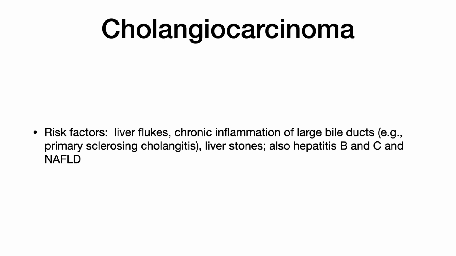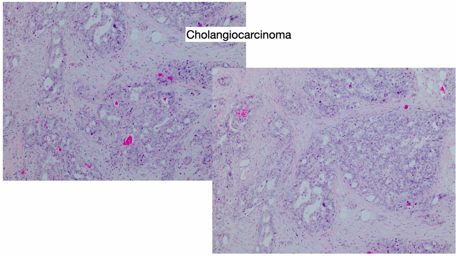Liver stones and then hepatitis B and hepatitis C are also associated with this one. I've seen one case at least where a person had both hepatocellular and cholangiocarcinoma. So cholangiocarcinomas could be expected. It's going to form what look like little glands, little ducts and stuff like that. So here you can see on both sides the kind of ductular/glandular differentiation where you see a ring of the neoplastic cells with the lumen in between.